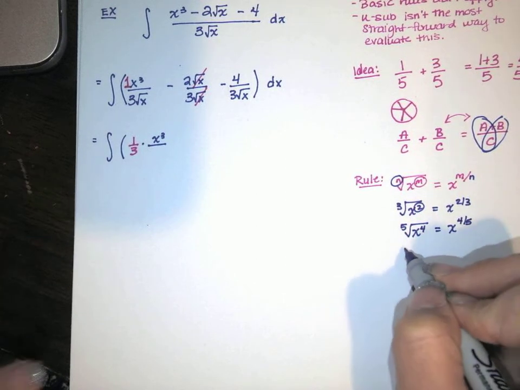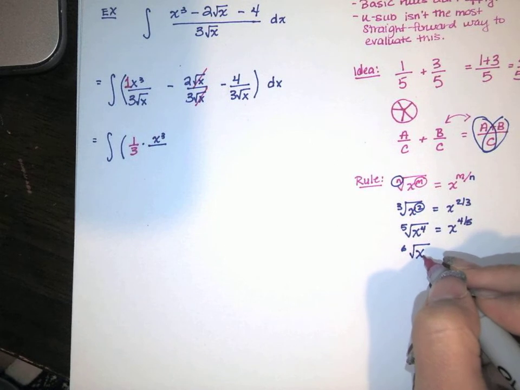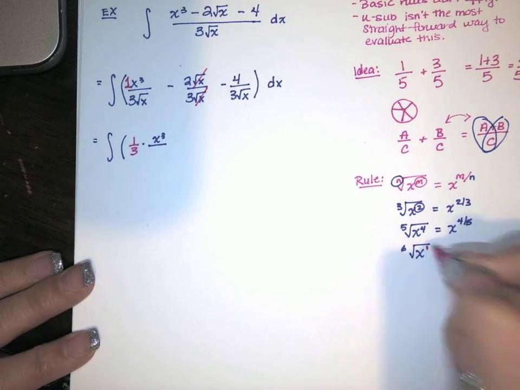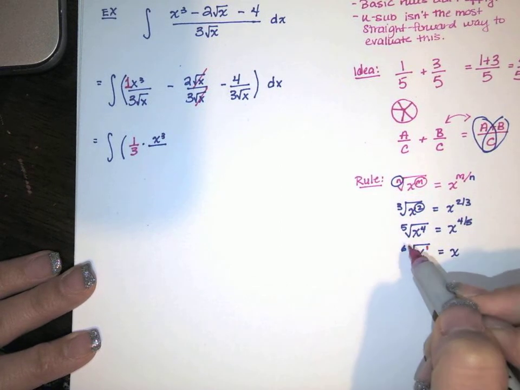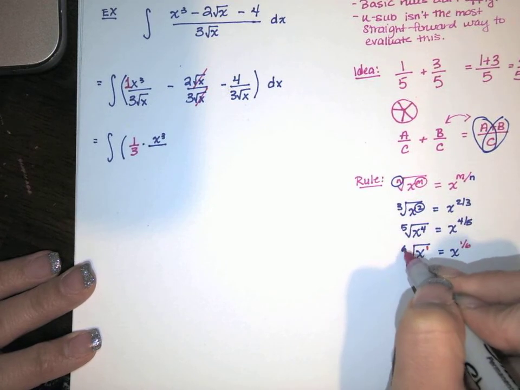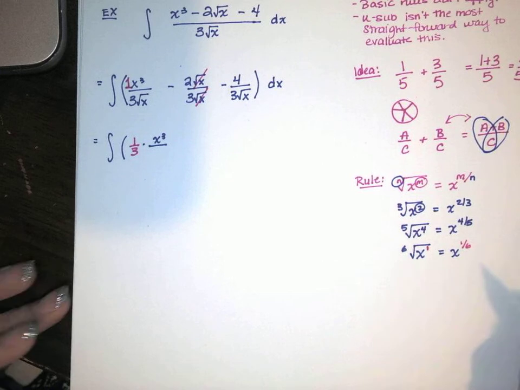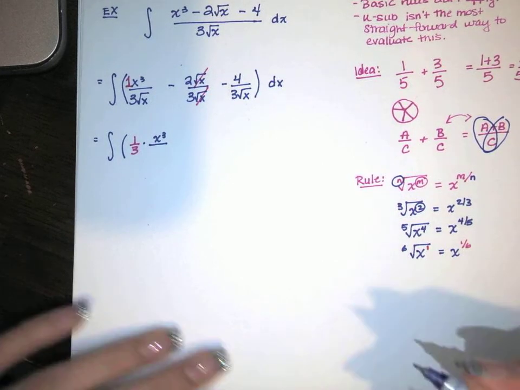Now, if I just happen to have like the 6th root of x, that's a little bit less clear. But remember, if you have a variable that's just sitting there, that's just an x, that's the same as x to the 1st. So that's an x to the 1st power, and I can rewrite that as x to this power over that power. So this is x to the 1/6. In general, if that's an nth root, you're going to have x to the 1 over n. And whatever that number is there, that's the number in the denominator there.